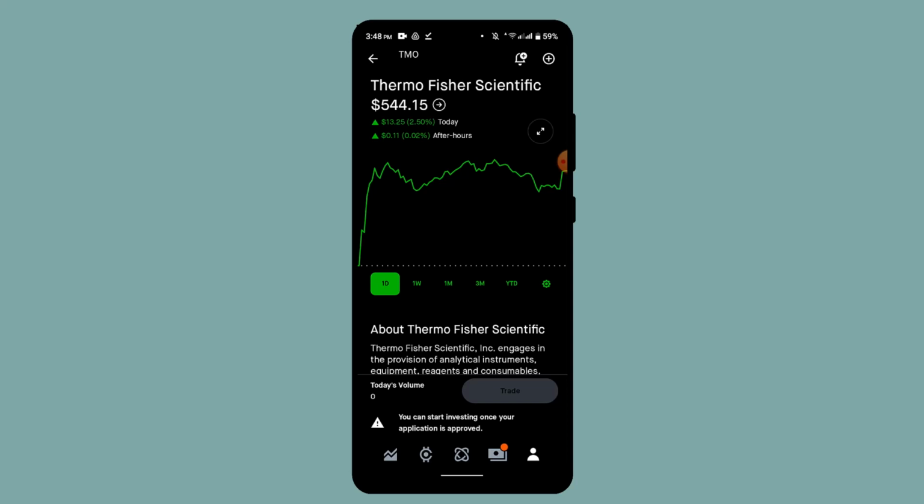So then tap the trade button, the next page is going to take you to sell or buy, put or call. Select either one of it, and by default it's going to ask you to enter the exact amount. The next page is going to ask you to confirm the review orders, so go through it all, and if you're sure about the information, then click the submit button. As soon as you've done that, you'll be notified that you've successfully placed the order on Robinhood.